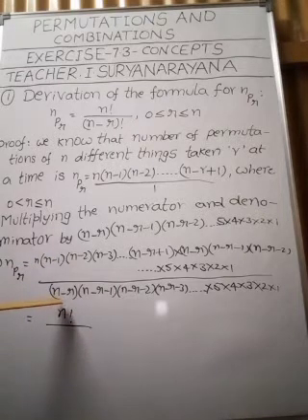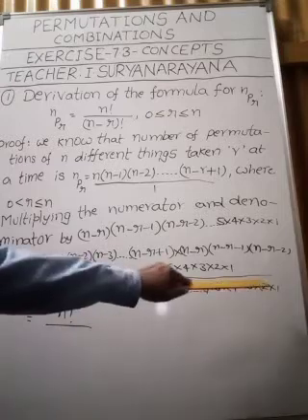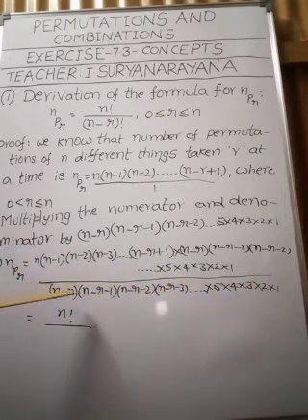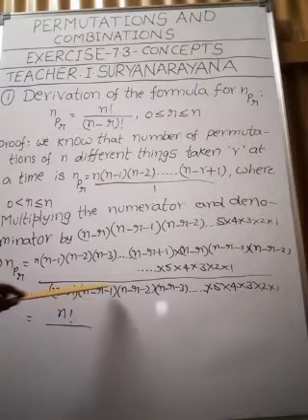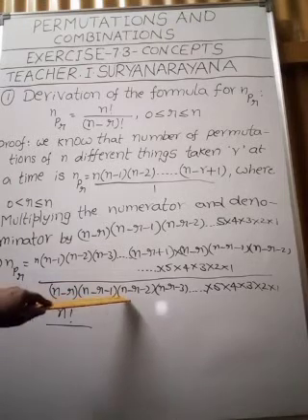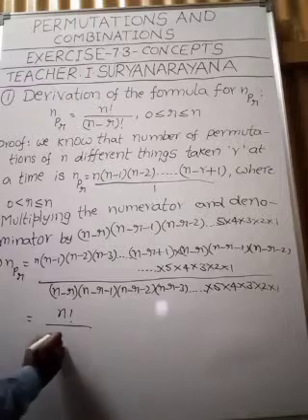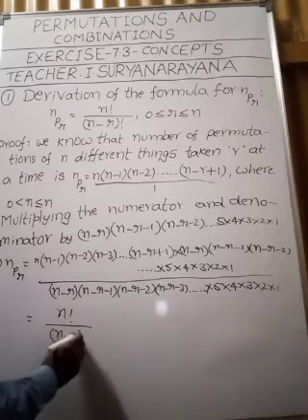Here the starting number is n minus r. We wrote these numbers in the descending order till the number 1. We wrote all the natural numbers starting from n minus r, then n minus r minus 1. Understood this point, my children? So this is nothing but (n minus r) factorial.